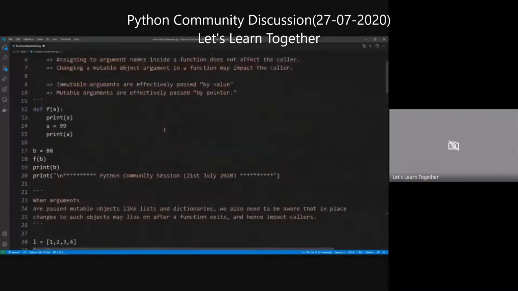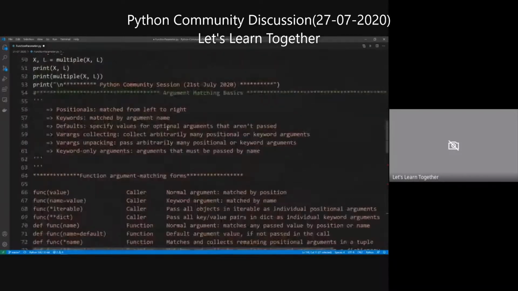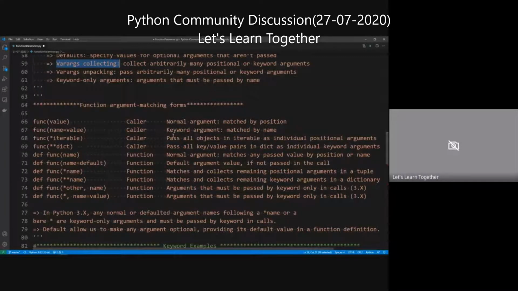Variable arguments collect arbitrary many positional or keyword arguments. When we use a star, it is variable arguments collecting. We'll see how it works.